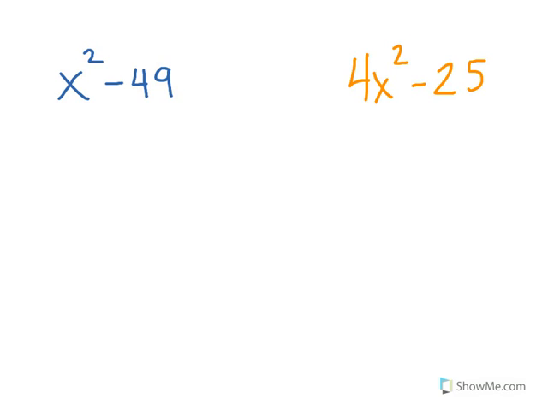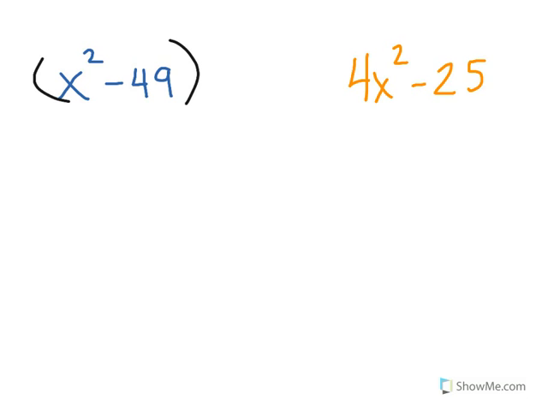Okay, in this video we're going to take a look at a special situation that happens a lot. From here on out in math, you're going to see this come up all the time. So the sooner you start to recognize it, the easier things are going to get. Now what we have here is what's called a binomial.